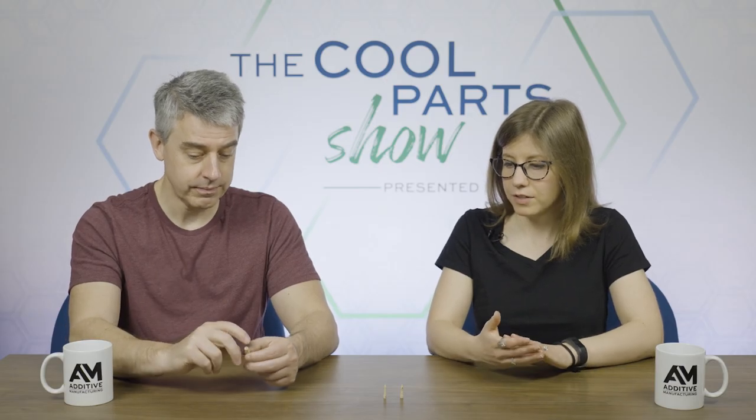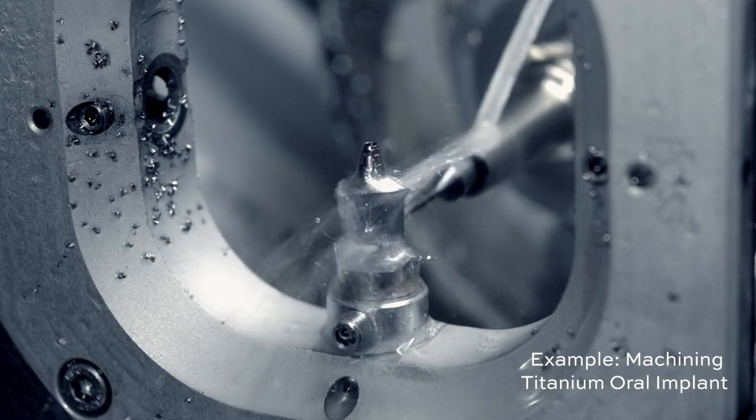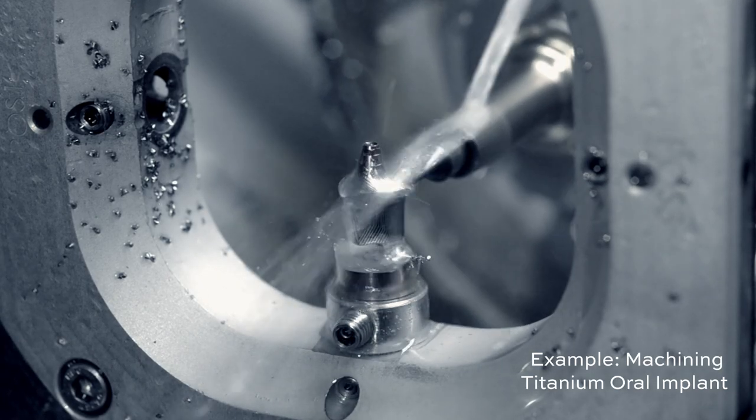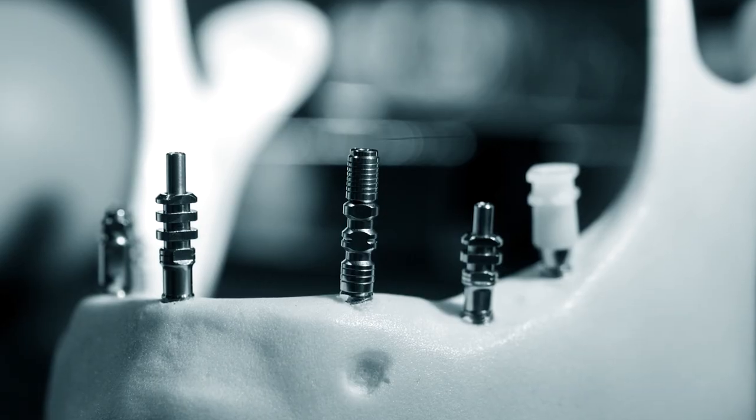Yeah, there are a couple of different materials and ways that these are produced, but they are typically machined titanium. Titanium is good for this application because it's lightweight, it's strong, it resists corrosion, it has a long history of being used in the body, but it can also have some challenges. Titanium is more stiff than our bone, and so it can cause something called stress shielding, which is where the stronger implant sort of takes the impact and the bone can get weaker as a result.